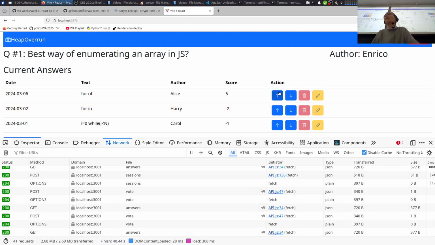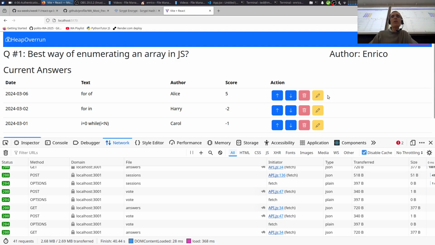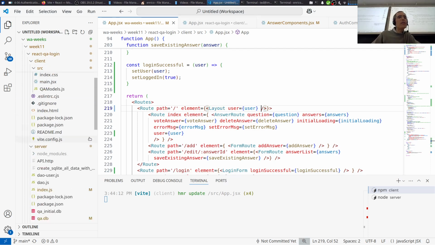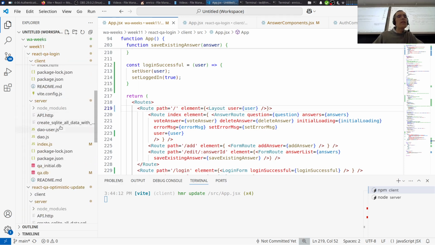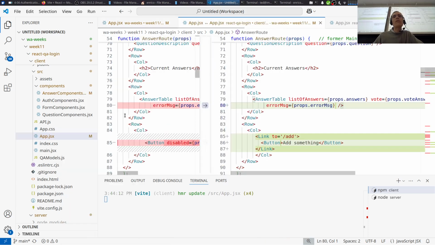The server doesn't care. If I don't put the is-logged-in check on the server side, it's like the old ways of calling the API. We don't care. But if it's an operation that requires authentication, we need to check if the user is authenticated or not. Okay, let me think if there's something really important we still need to discuss. I'll use the same technique as before. Select for compare. Compare with selected, just to make sure we have covered everything.